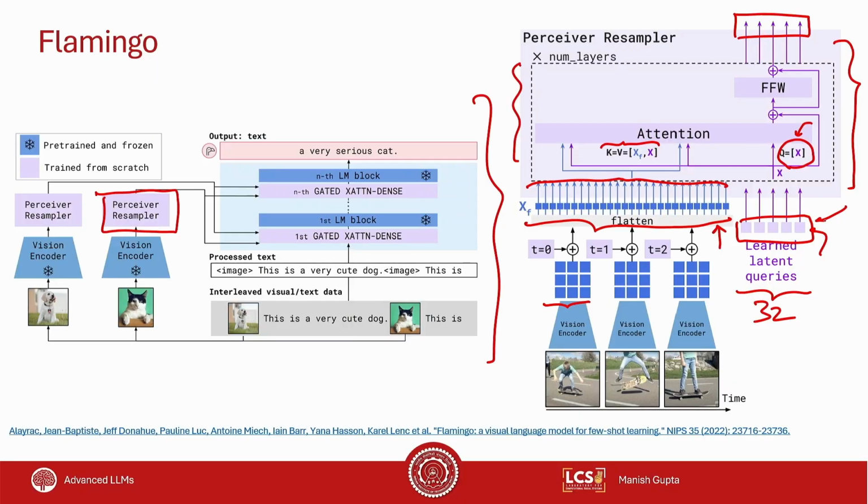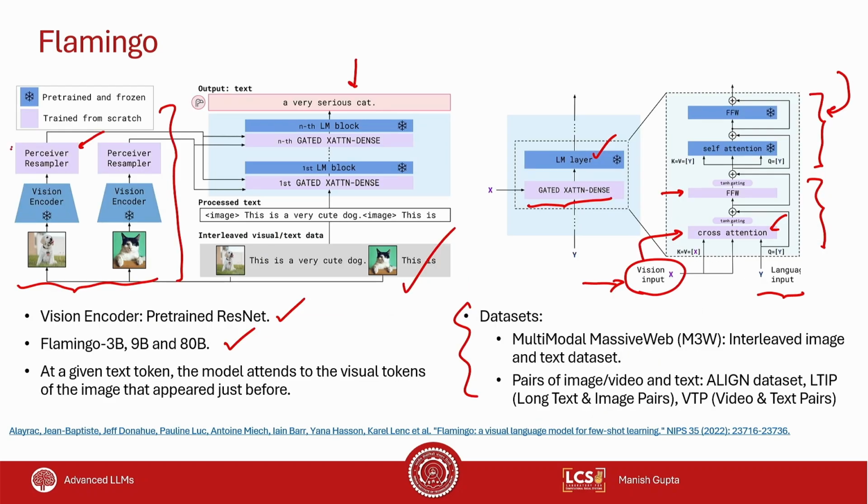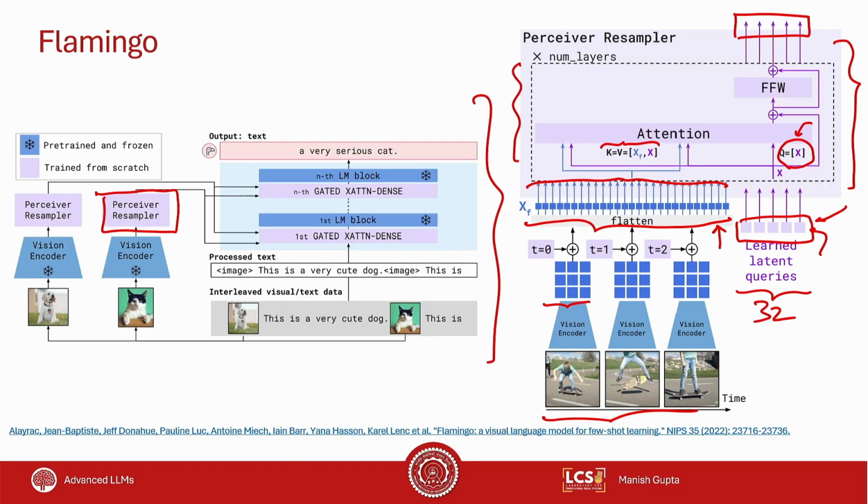This really reminds me of a very old thing that existed even before transformers came in. People used to do self-attention, so to say, but the meaning of self-attention at that time was very different. To represent a paragraph or a document, you would have a vector which is learnable, and that's the same thing they're doing here. Rather than having one learnable vector, they have multiple learnable vectors, and you call them queries. That's now a representation of your variable sized input. So the perceiver resampler is a component that is used across many models, wherever you want to take your variable sized multimodal input and convert it to a fixed number of vectors.